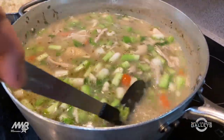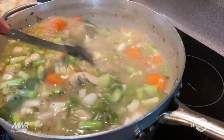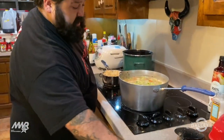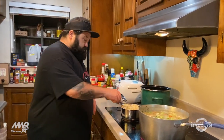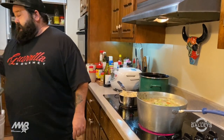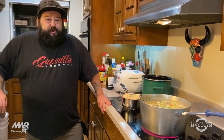It looks like we have the beginnings of a little chicken and dumplings here. If you like it thicker, you can add a little cornstarch slurry. What I usually do is just put my dumplings in — through the cooking process, the flour will kind of seep into the liquid and act as a natural thickener with the chicken fats that are already in there. So next I'm going to turn it up a little bit and get that rolling real good. Here's my mother Betty — my mama Betty — her famous dumpling recipe. Now you've got to watch real close because you might miss some things.